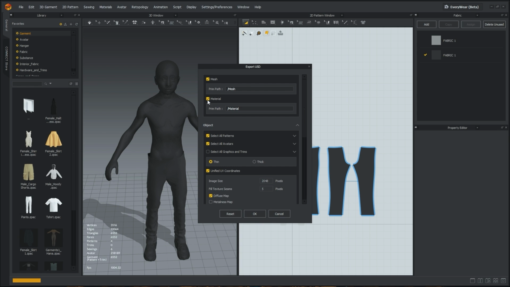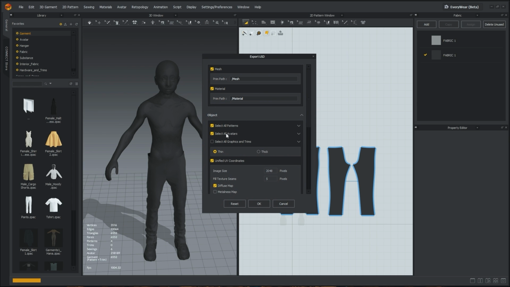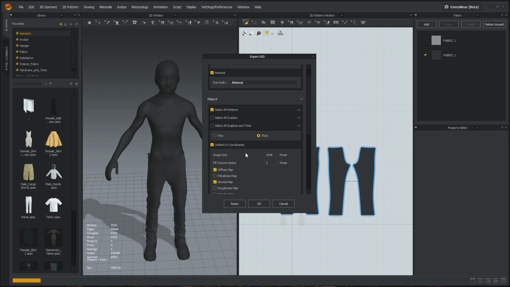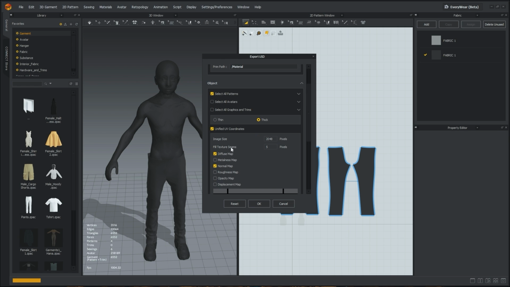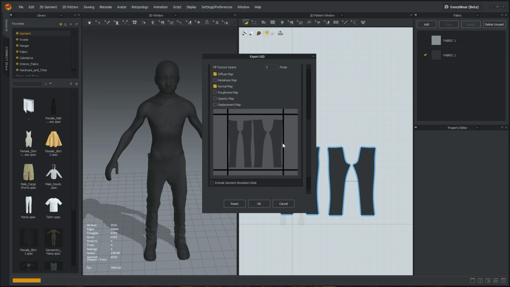So you have the mesh, the material, select all patterns, which are those patterns right here. Also select all avatars, we don't need that. And you have thin or thick, let's make thick. And then here, unified UV coordinates, all I need is the diffuse map and the normal maps. You're probably going to have the rest turned on. I will just take the diffuse map and the normal maps, and you can see how the UV looks.